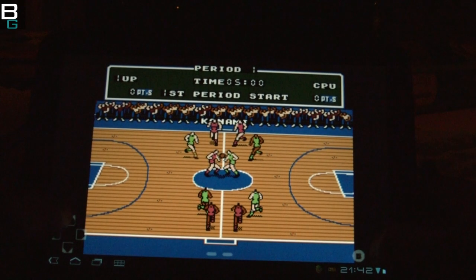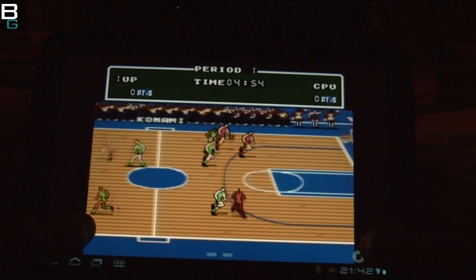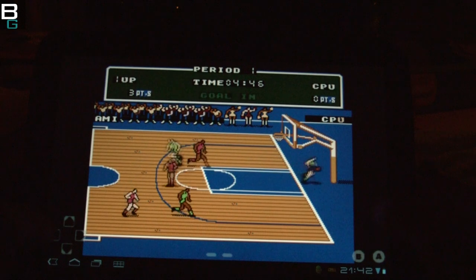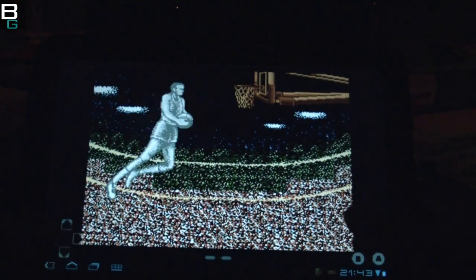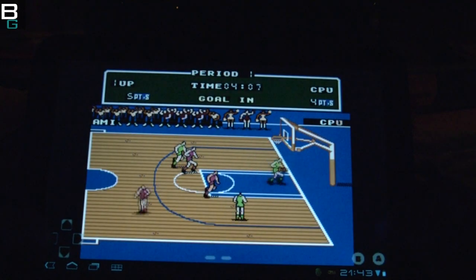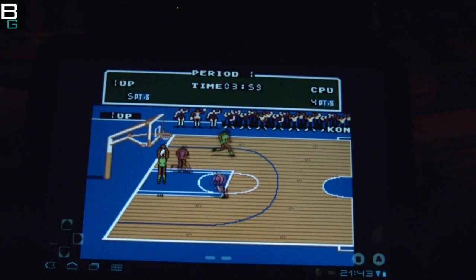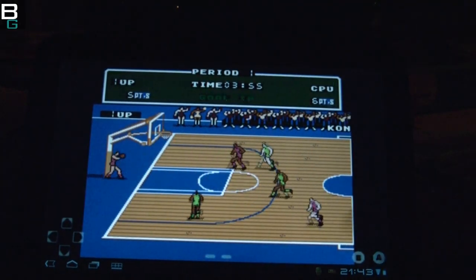Double Dribble, man. I played so much of this as a kid. I'm going to show you the ultimate trick on Double Dribble right now — jump from inside, jump outside. That's a three. That's total cheating. Look at the old-school technology with the slam dunk — a little windmill there. Was that Dominique Wilkins? I don't know. The computer wants to get back? Reverse dunk. Look at the old-school style, man. This is such a ride.